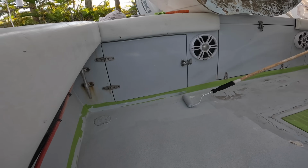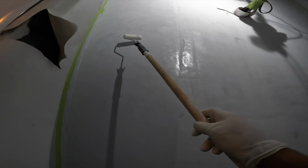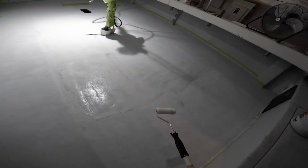Looks so good. Okay, as you can see here, it is 10:30 at night and my first coat's dry. As you can see, it's not perfectly even, and there's some parts where we missed on the non-skid like there, but I'm not a professional and it is what it is. So we're gonna start painting.